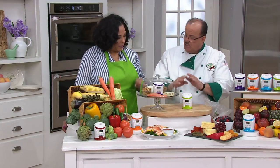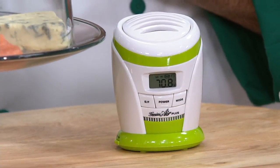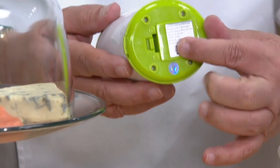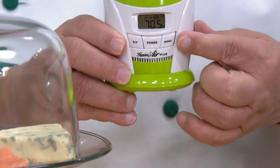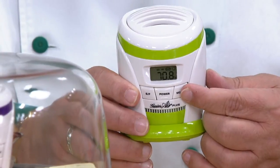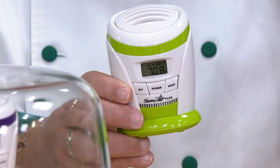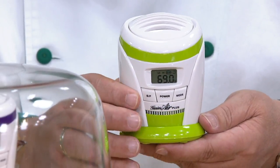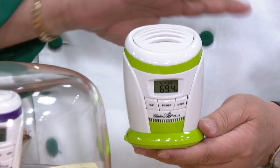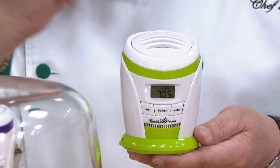What will happen is this will sense the gases, turn on, and when it doesn't sense them, it turns off. No filters. Four batteries come with it and go right in the bottom. When you first get it home, hold the mode button down — it's going to come on Celsius, but holding the mode button switches it to Fahrenheit. Press it to high for normal refrigerators, low for smaller refrigerators, and SF means super fresh. When you go shopping and load up your fridge, hit SF — it'll handle up to 600 cubic feet.